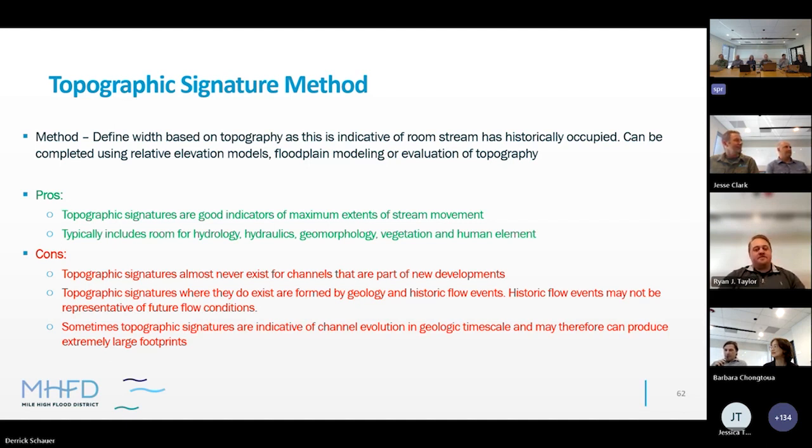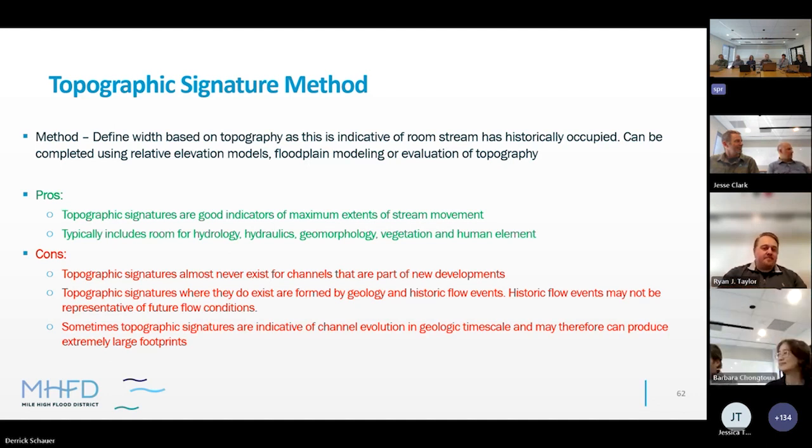And so what we did from a design standpoint is we actually pulled the channel away from that cut bank, and then evaluating the flow rates, the meanders, things like that, we basically did enough work within the channel to reduce the risk of further erosion on that cut bank, and brought the outside bend high enough to where we could convey that 100-year flow away from that cut bank.